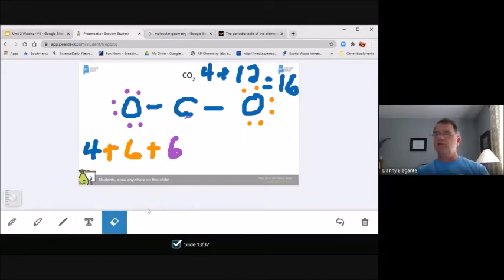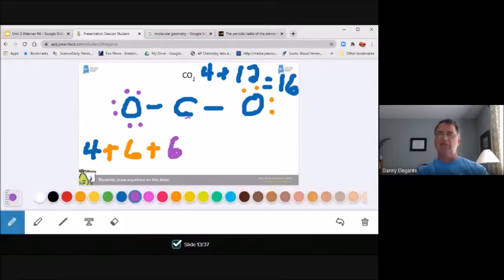So I'm going to erase. Now, if you erase and it doesn't help, then you can always put them back. So this is definitely something you want to do in pencil. So I'm going to take one lone pair from the oxygen and I'm going to turn it into a double bond. So this is no longer... This is 2 shared pairs of electrons.